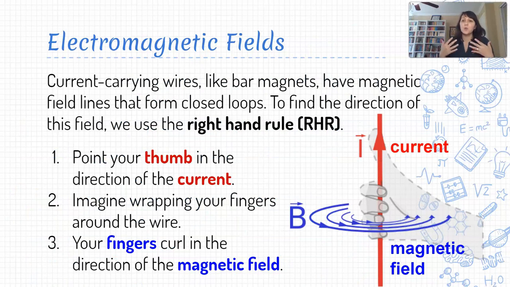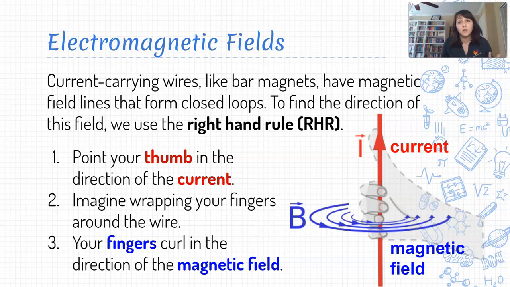So just to review, anytime we have a current, an electrical current, these moving charged particles, we have a magnetic field that's being generated from that. And magnetic field lines always form closed loops, okay? So in order to figure out what that loop looks like and which way it's directed, whether it's clockwise or counterclockwise or whatever, we use the right-hand rule. In the right-hand rule, your thumb always represents the direction of current. Your fingers represent the direction of the magnetic field lines.